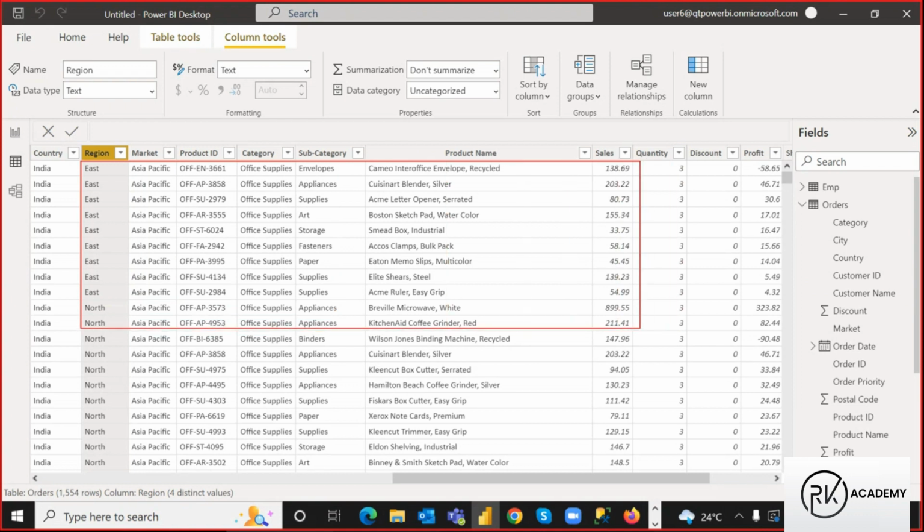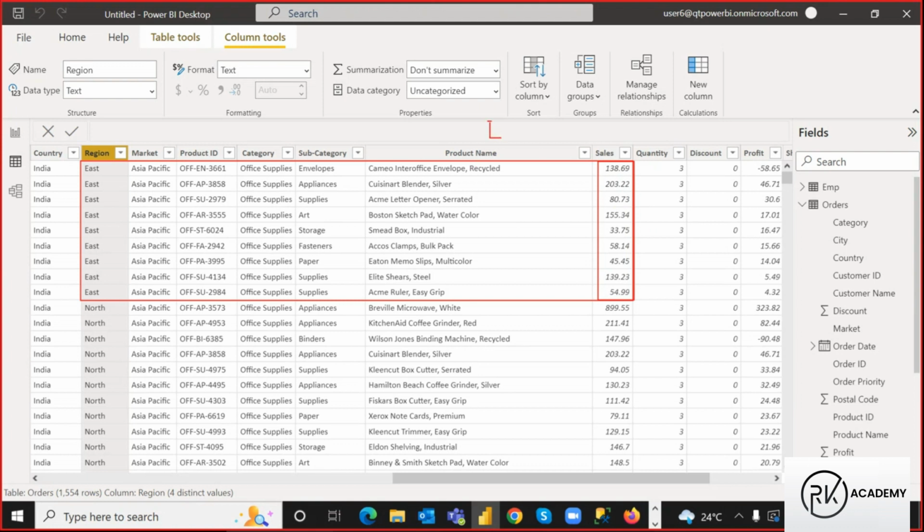For those East region rows, it will sum all these values and give the total to the East region. The first row in my visual is the East region, so it adds all these values, and that total is shown opposite the East column. Like this, for every region it filters the data, sums all those values, and populates that value here.